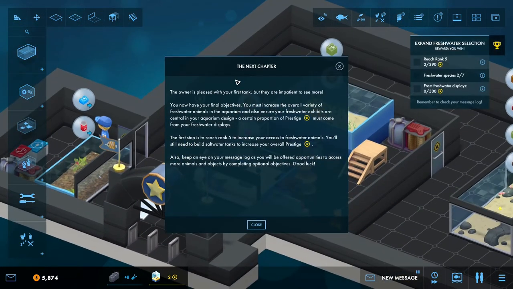The owner is pleased with your first tank, but they are impatient to see more. Now you have your final objectives. You must increase the overall variety of freshwater animals in the aquarium, and also ensure your freshwater exhibits are central in your aquarium's design. A certain proportion of prestige must come from your freshwater displays.